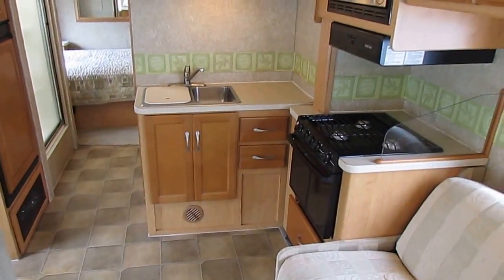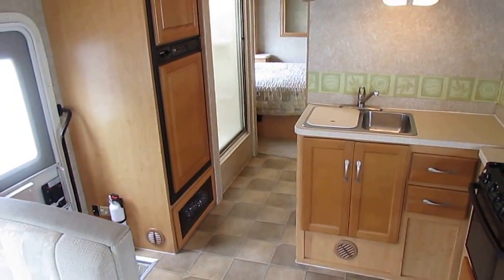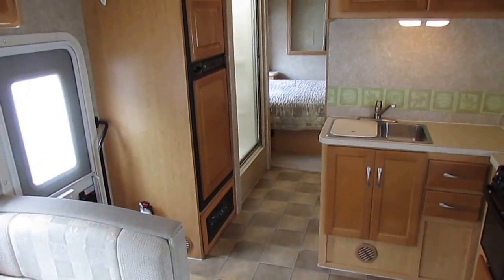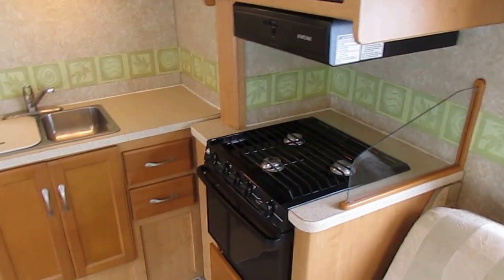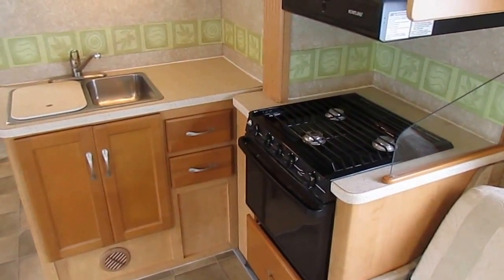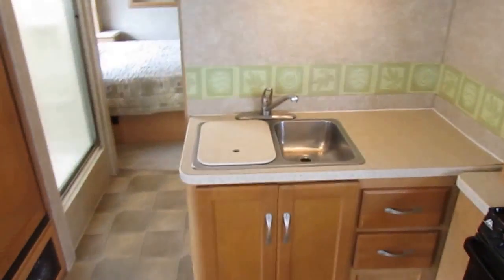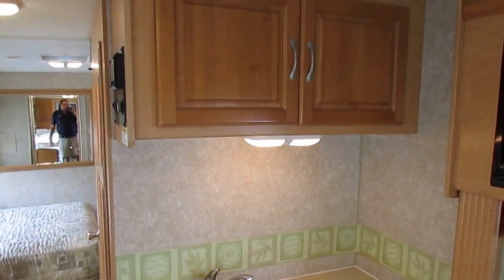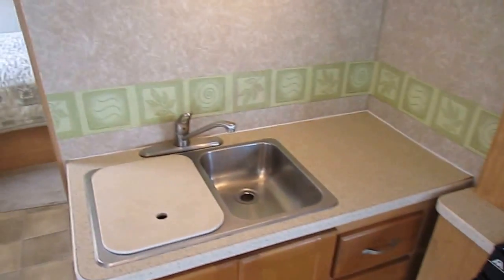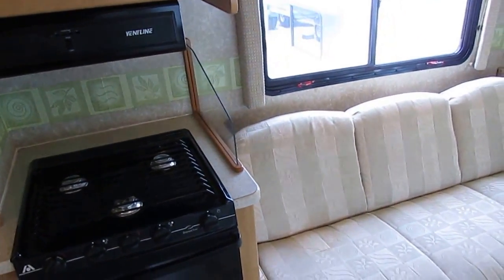And now cosmetic stuff, that's just part of buying an 11-year-old motorhome. That's the price you pay for saving $35,000 off what it costs new. That's the price that you have to pay, is that you're going to have a few cosmetic issues. But that's true with any used RV you buy. Person that tells you that their RV is new and it's used are lying, folks. There's no such thing as a new used RV, because if there truly was a new used RV, you'd be paying a new price for it.